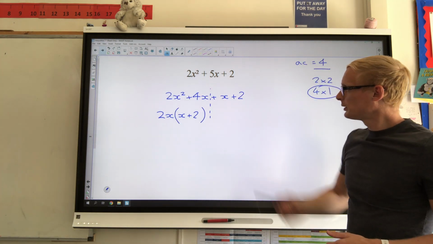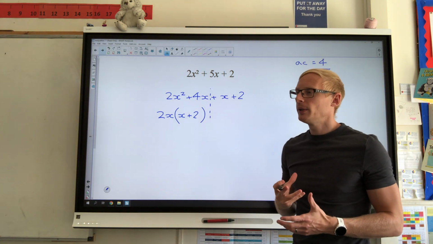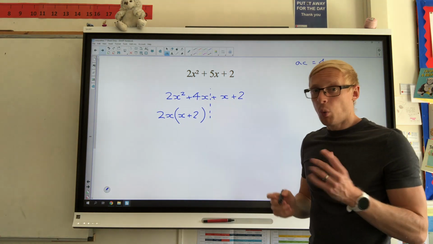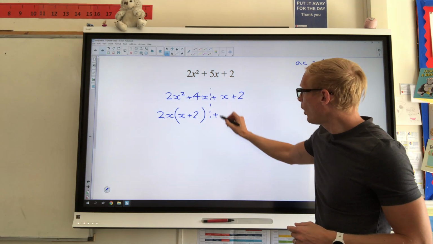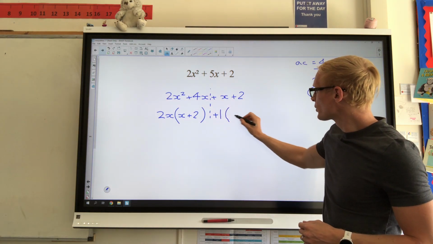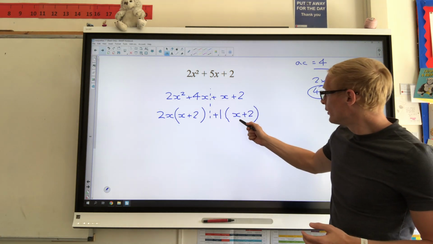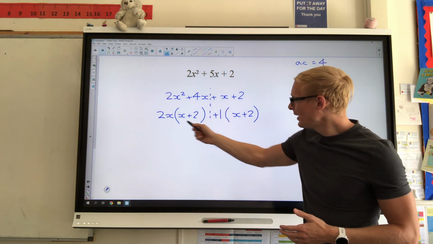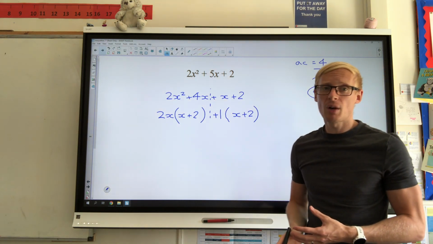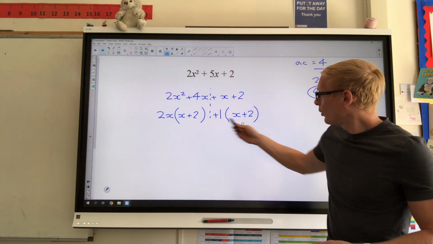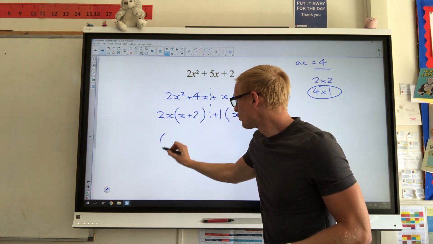Now with this particular term, there's actually nothing to factorise here. And when there is nothing to factorise, you need to think about factorising it with just 1. If there's nothing you can take out that's common, then you just use the number 1. So we're saying 1 here, and then x plus 2. I can tell that I've got that right because the expressions in the bracket are the same as each other. That will always be the case. If it's not, you must have gone wrong somewhere. So now I've got these two expressions the same, I take this term and this term here, and I write it as 2x plus 1.